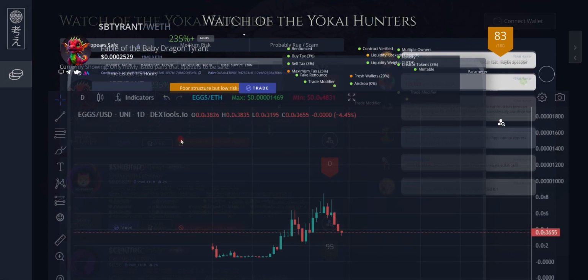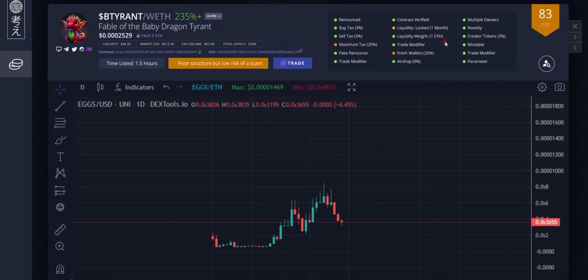Now let's look at the chart feature. You will be able to have all these functions and screening tools and the score on the chart as well. And why is it important? Because sometimes when a scammer or rug puller launches a coin, they would earn your trust by not doing anything fishy, and later they will implement some modifiers or raise the tax. So giving you an example here, let's say you thought, okay, I'm going to buy this, and you went to trade this, but the moment you were clicking, this guy decided to raise the tax. This score will immediately turn to zero, and you will be able to save yourself from a rug basically.